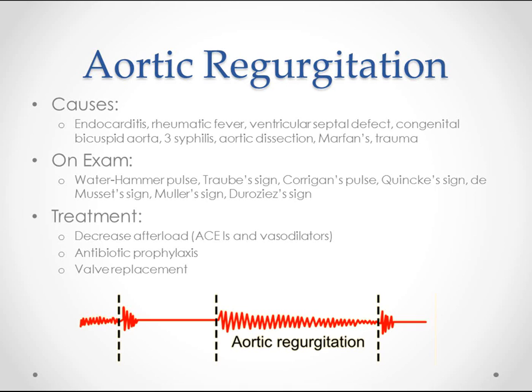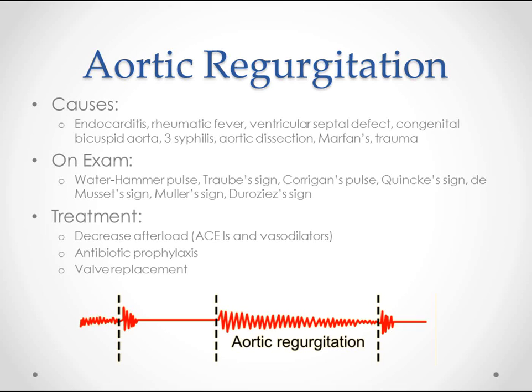Again, you have to really squirt a bunch of water or a bunch of blood up into the aorta, and a lot of it's going to drip back down, so you have a big difference between your systolic pressure and your diastolic pressure. There's a Traube sign, which is a pistol shot bruit over the femoral pulse. So you hear just a lot of blood squirting by when you're listening to the femoral artery. Corrigan's pulse is an unusually large carotid pulsation. So you'll be able to see the carotid pulse.